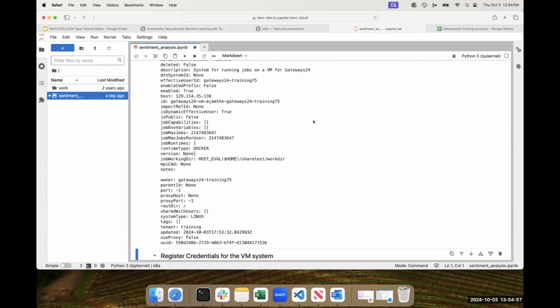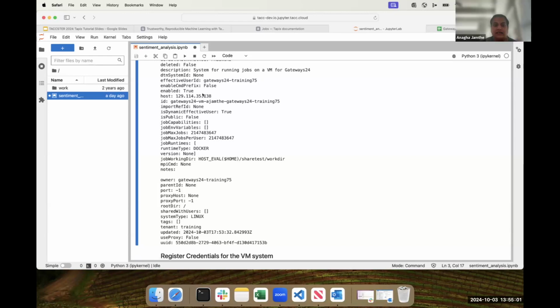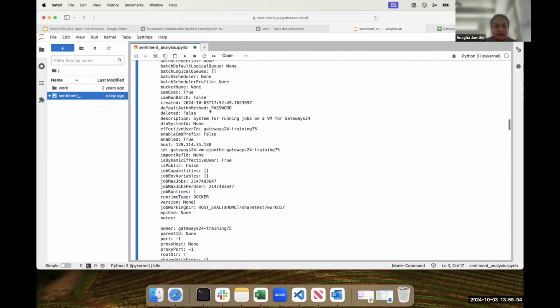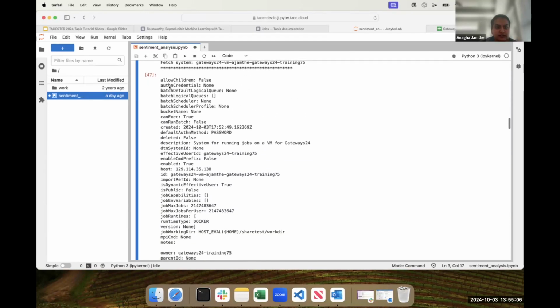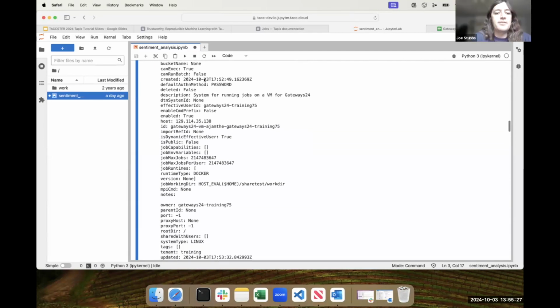Yeah, Annika, Mona has a question about the parent ID field. Basically, you have to set your system to allow children, and once you set it as true, then you can create child systems from it, which will have access to the different files and other things that are on the system. Yeah, that's exactly right.